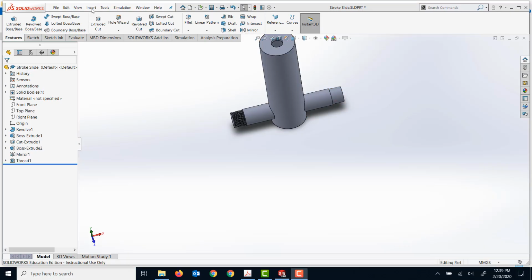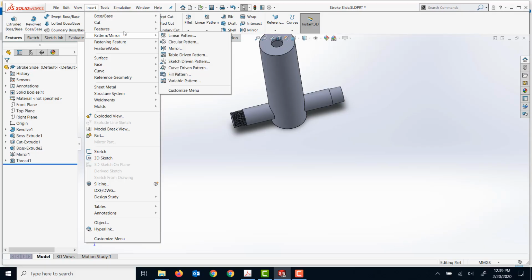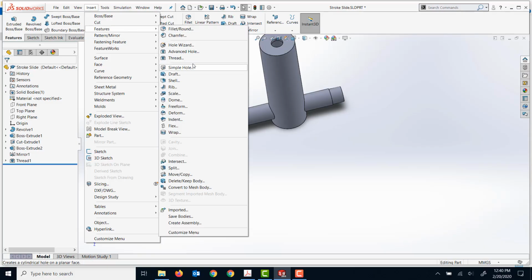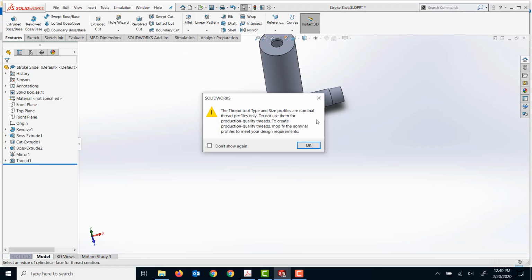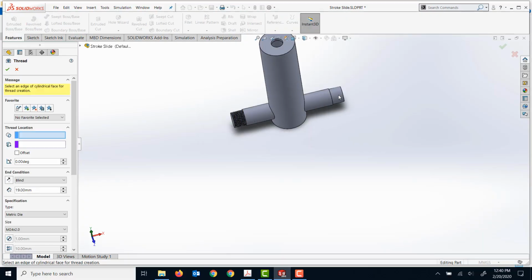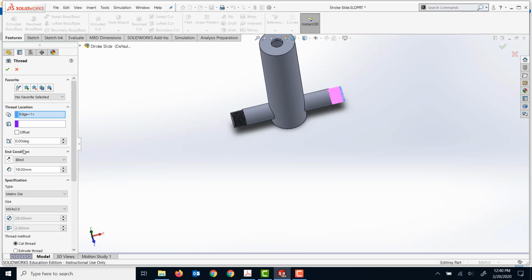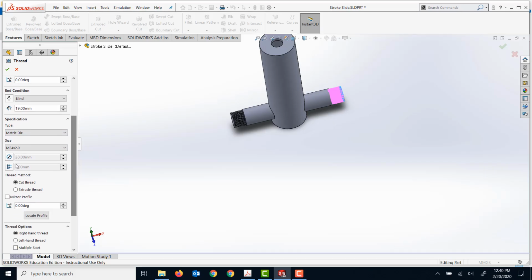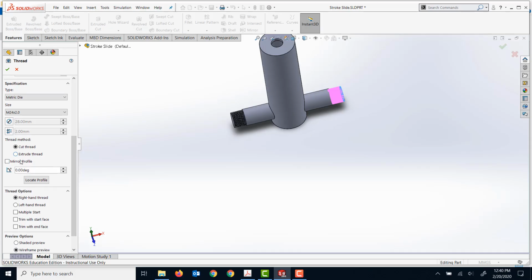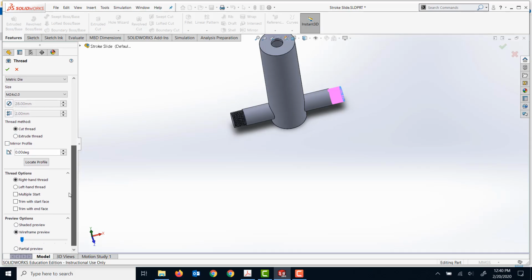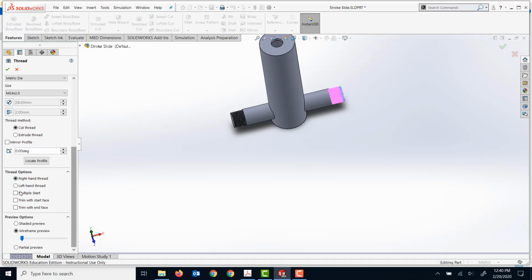To do that, I'm gonna go to Insert again, select Features, Threads, click OK, and select this edge, and it should pull out my last used parameters there. So in here I have a metric die, everything is selected, M24 2.0, under thread method, cut threads, and for thread options I'm using right-handed thread.